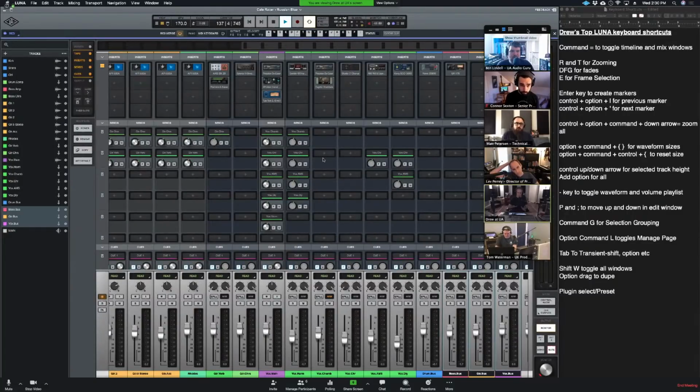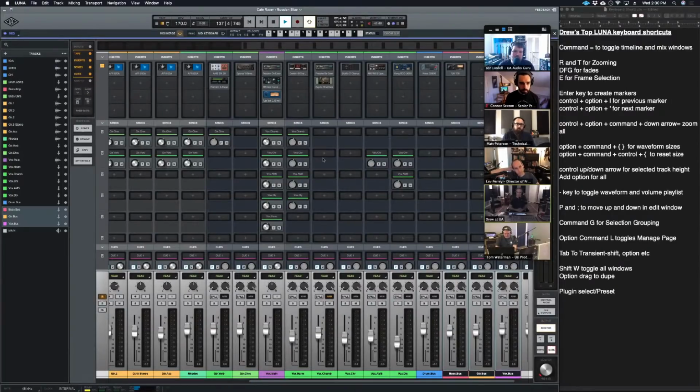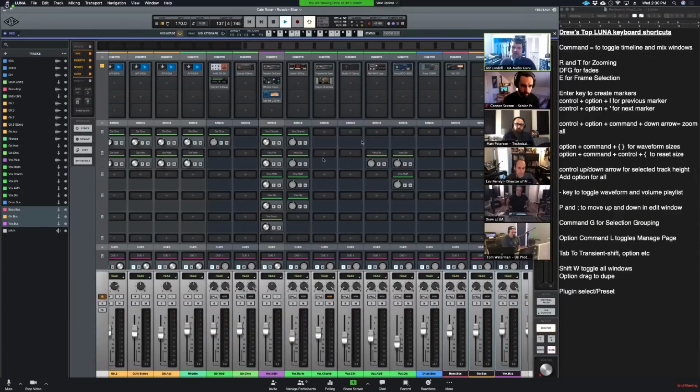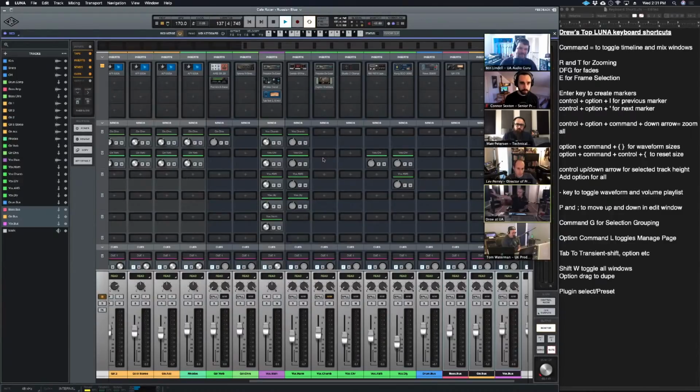When I first saw this, I didn't use it much in console. And I remember when I first discovered this in Luna months ago, I was just like, oh yeah, that's a huge one. Genius. Yeah, super smart way of handling that. Especially for being able to copy sends, copy inserts, all cue settings. And then just swipe across. That's super, instead of option drag, option drag, option drag, this is just a swipe and I'm on 10 tracks if I wanted.